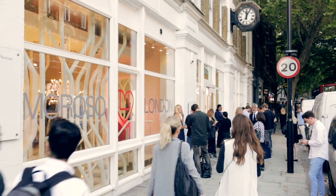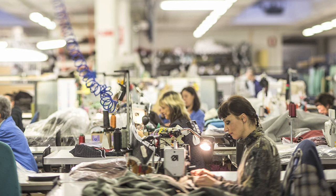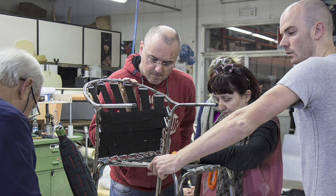I'm Benjamin Hubert and I run an industrial design firm, and we're at Moroso in London. Whenever we work on projects we always like to visit the production facility or the factory of the brand we're working with. When you go and see Moroso, you see these rows and rows and banks of people stitching and upholstering things — it's a really quite beautiful production line and they're doing things there that you just don't see in any other furniture companies.